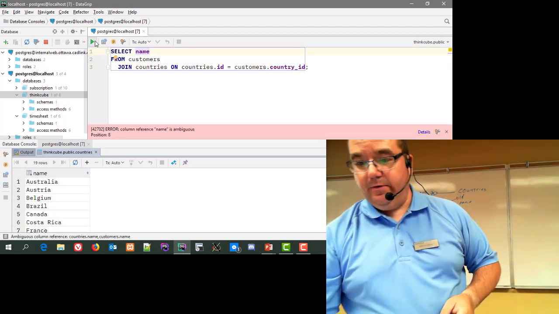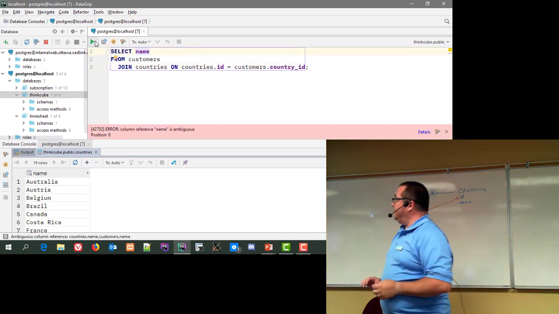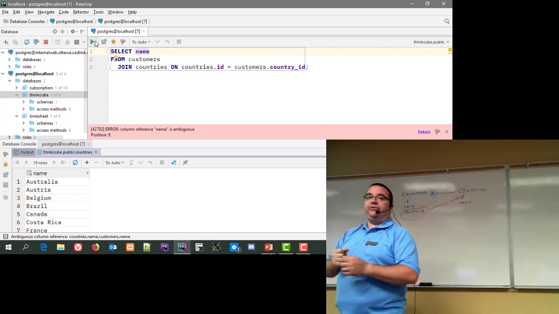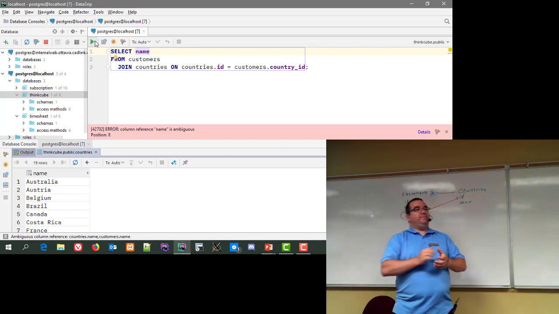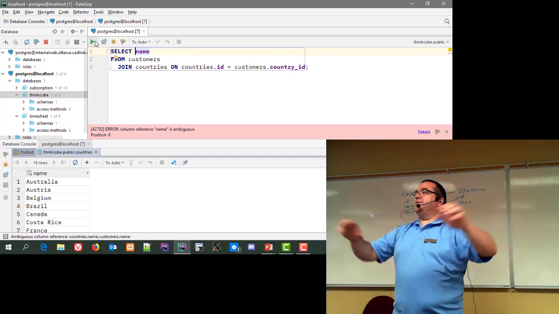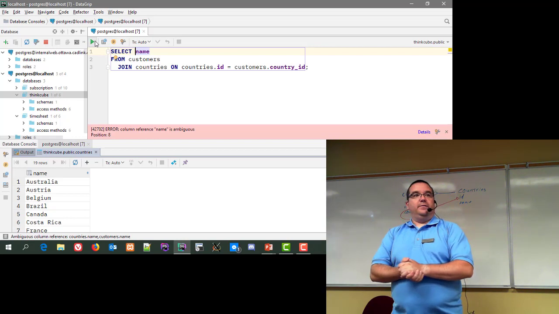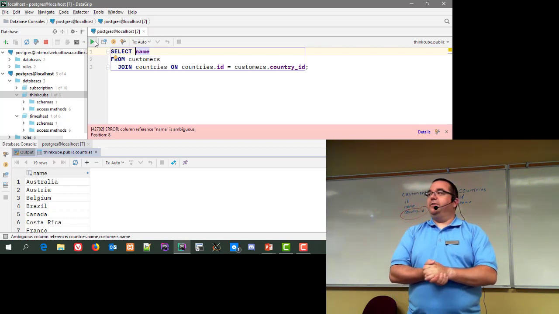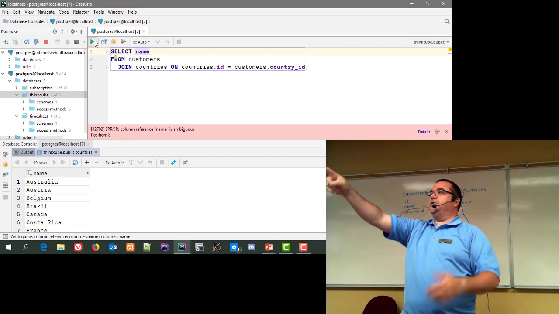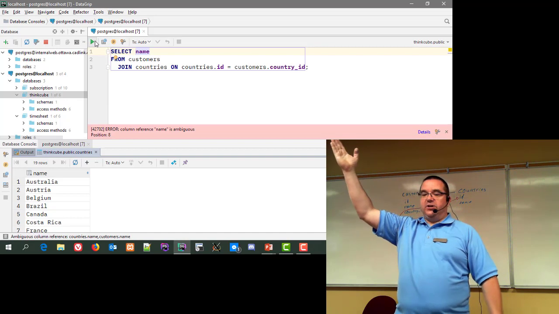It's an important error, and it's kind of hard to read, but it says, error, column reference name is ambiguous. What does the word ambiguous mean? Not in database terms, I'm just talking plain English. What does ambiguous mean? Okay, I heard a bunch of blah, blah, blah, but not actually one clear word. Somebody speak up. There you go. It's not clear.